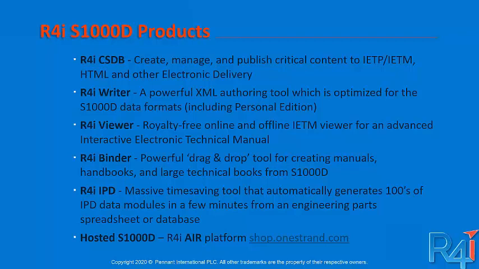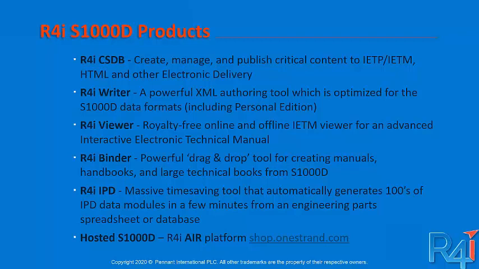R4i Writer is our powerful XML authoring tool, which is optimized for the S1000D format. So it comes shipped with all of the XML versions of S1000D schemas, templates mapped, and style sheets for preview available in that. It comes in a personal edition as well if you don't have a common source database. R4i Viewer is our royalty-free online and offline IETM or IETP viewer. And R4i Binder is our powerful drag and drop tool for creating handbooks and manuals on the fly.